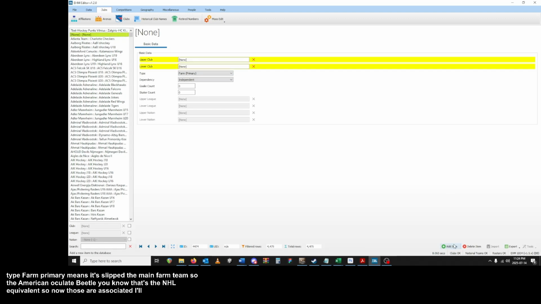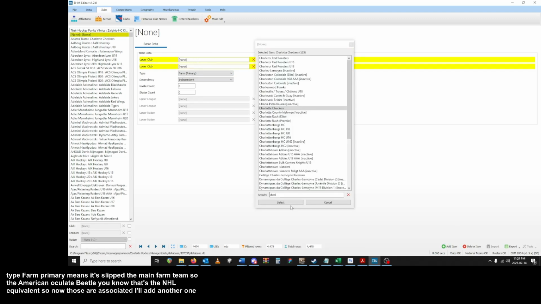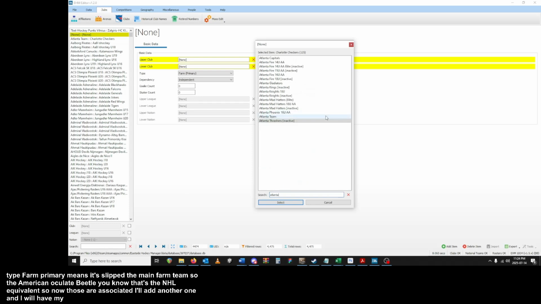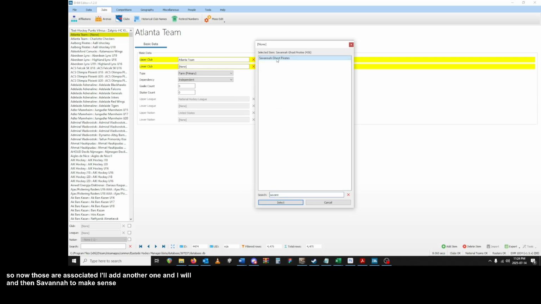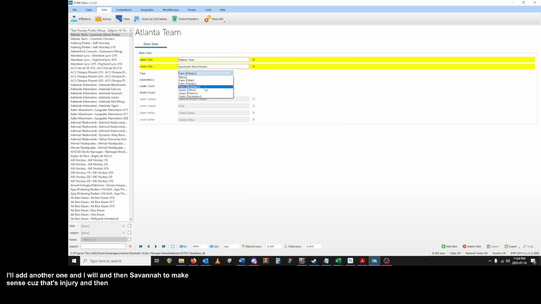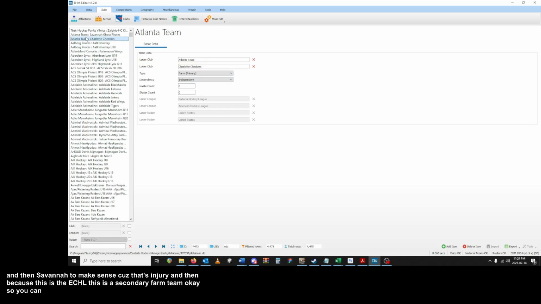I'll add another one, and then I will do Atlanta, and then they're called Savannah, which makes sense because that's in Georgia. And then because this is the ECHL, this is a secondary farm team. Okay, so you can see that Atlanta is now affiliated with Charlotte for AHL, Savannah for the ECHL. You can, of course, create your own teams.